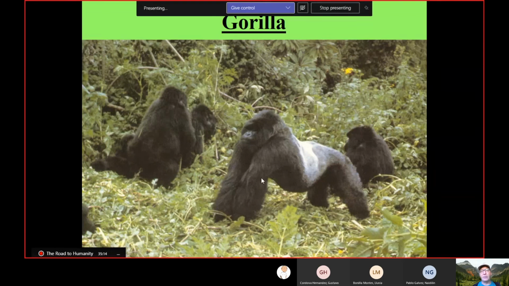You can see this is their normal stance. They normally stand on 4 legs, but he's standing on his knuckles, so we call this knuckle walking. This is true for all the apes. They do not tend to stand up on their hind legs. They can for a minute, but their most comfortable way of walking around is on all 4s, with their fingers curled into a fist, and they're standing on their knuckles.